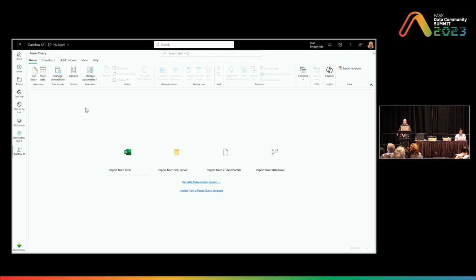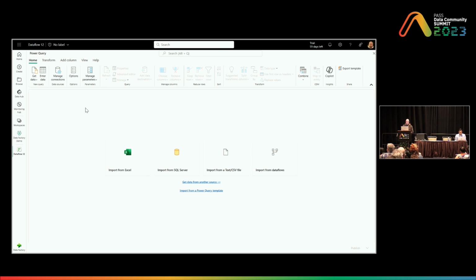I'm going to switch to the second tab where I already launched the Dataflow editor. You'd recognize the Power Query experiences here. We've modernized a little bit of this. We have now a new welcome page. So whenever you say new Dataflow, we come straight into this page, as opposed to Dataflow Gen 1, where we actually took you step by step through the get data experience. Why did we make this change?